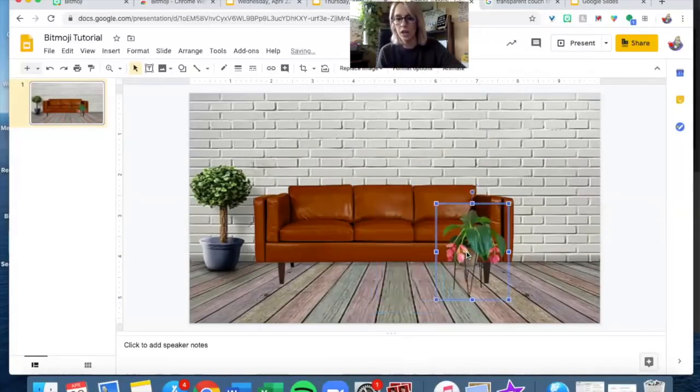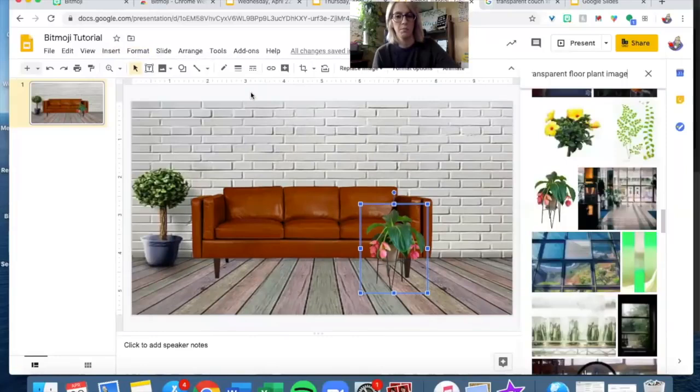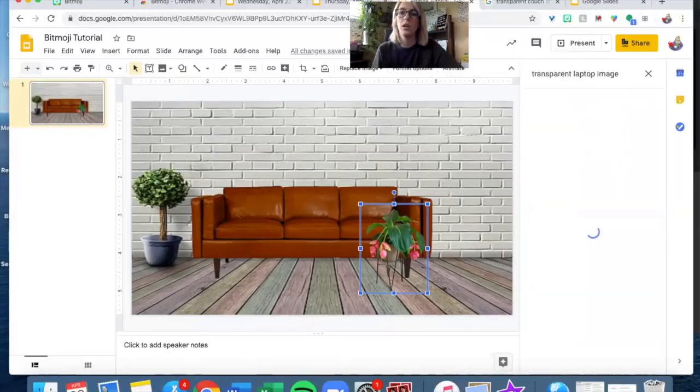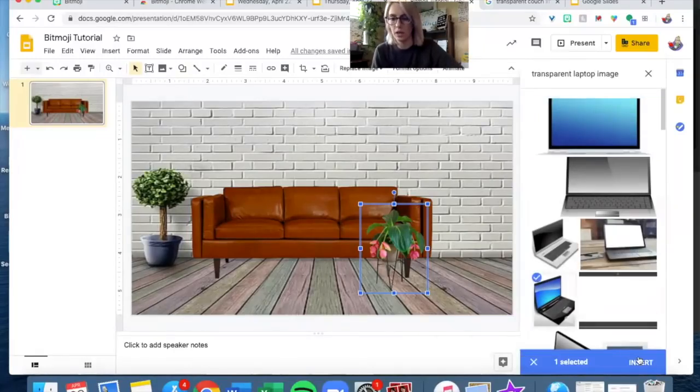Another feature that I think is really important is the flip option. So when you put in, let's do another, a lot of people are putting laptops, not a flat top, a laptop image, and they are putting them on a table somewhere. Let's say, let's use this one, hit insert.